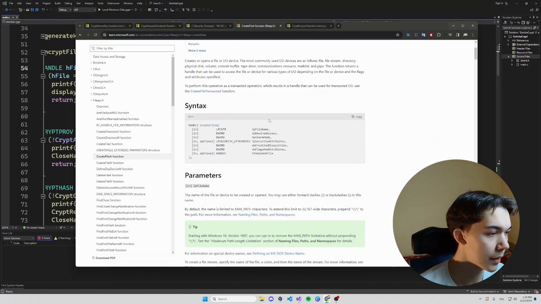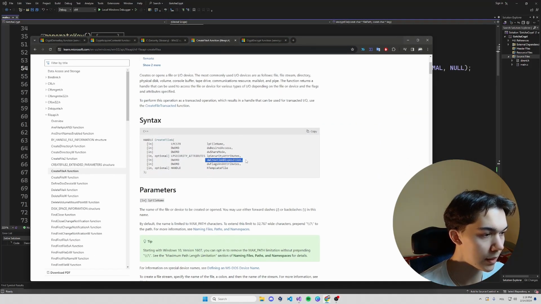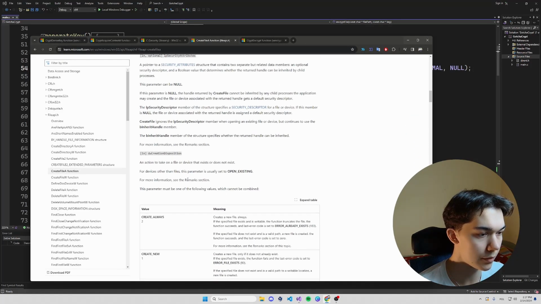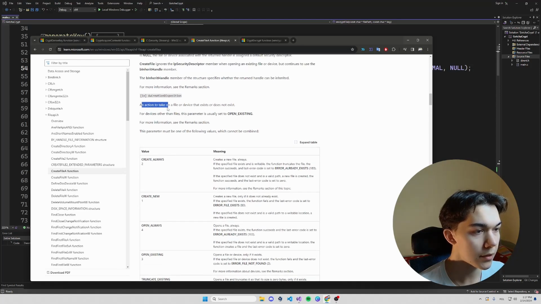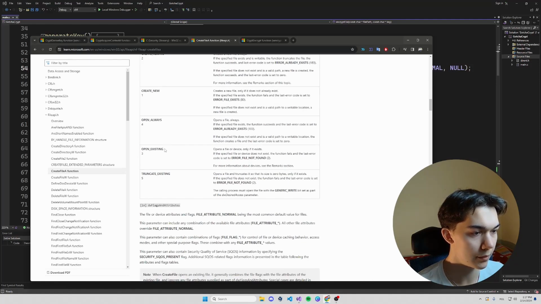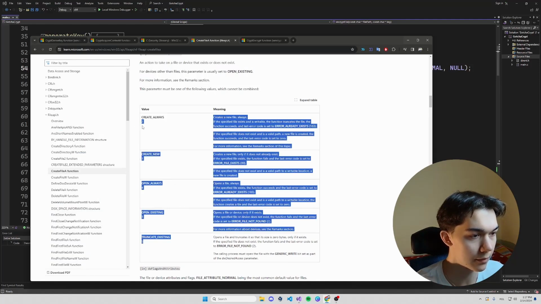Here, okay. So this is the parameter called dwCreationDisposition, and you can read about it here. An action to take on a file or device that exists or does not exist. You have multiple options. We picked, of course, open existing, because we know that this file exists and we want to encrypt it. So this is obvious for us, but you have like 5 different options.